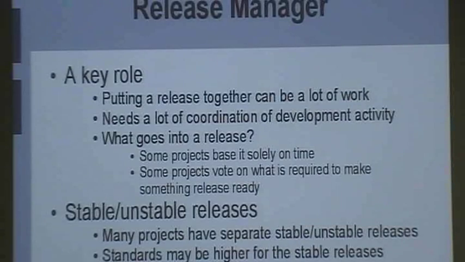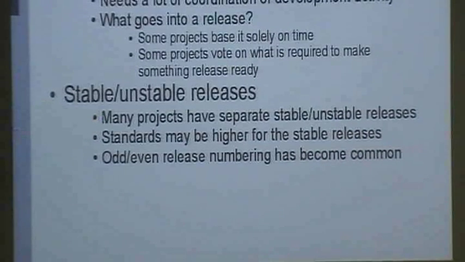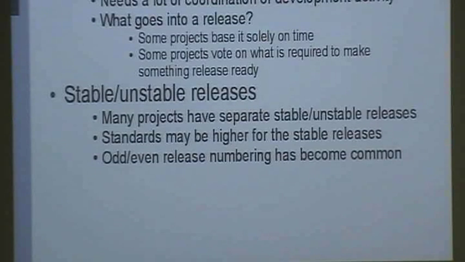There's also a very common system in the free software world of having stable and unstable series of releases. So you might have a series of stable releases, which are releases that you want everyone to upgrade to and use, and unstable releases which are aimed at developers. And there's an odd-even system that's often used where the release numbering, the odd release numbers are the unstable ones, and the even release numbers are the stable ones. That's become quite common in the free software world, originally used by the Linux kernel, though less used by the Linux kernel now, but it's been adopted by many other projects that have this stable, unstable, odd, even release numbering system.